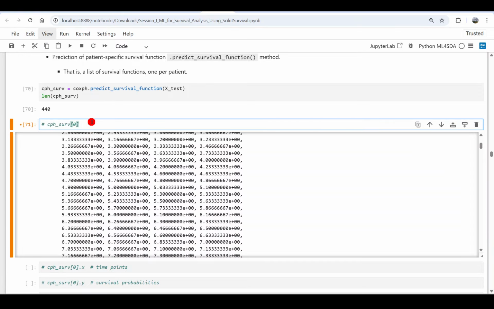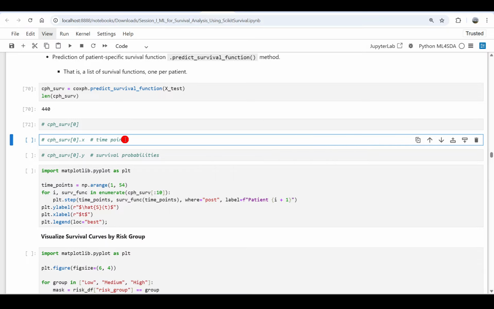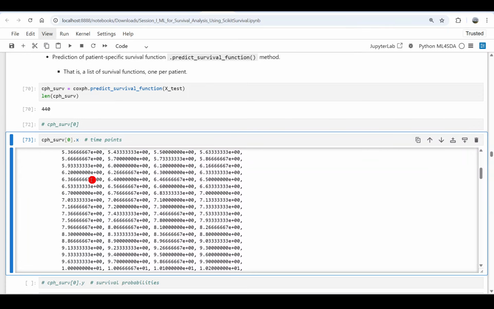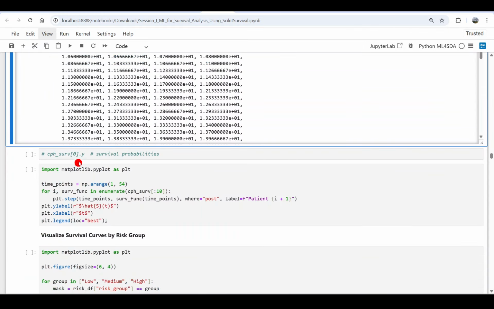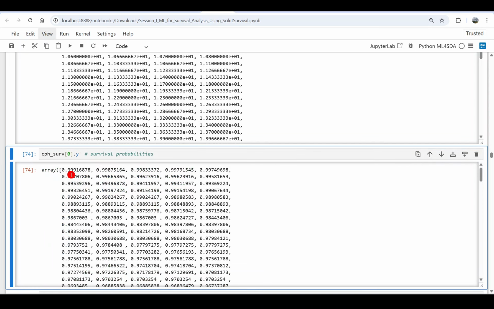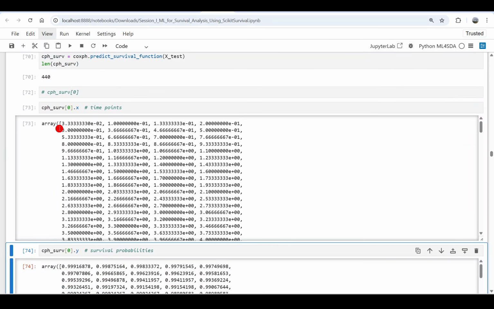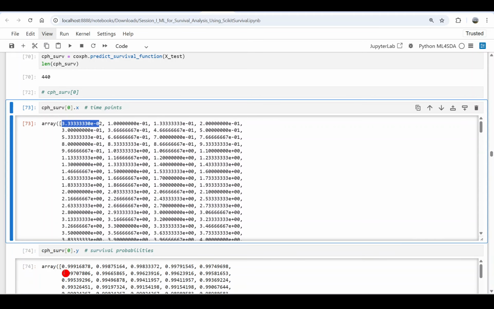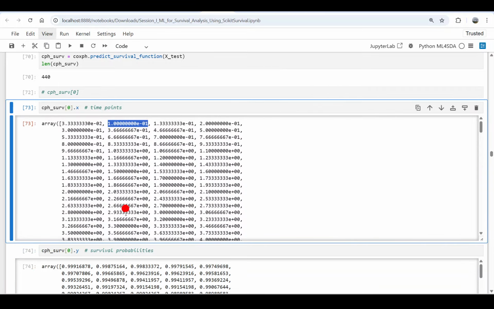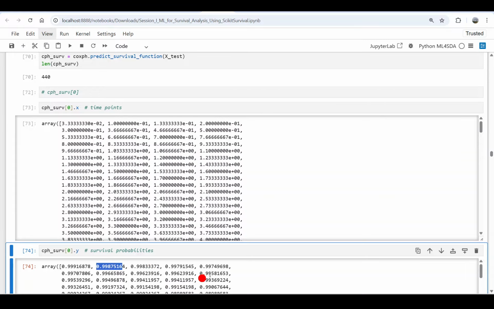So let me comment this one and let's see. The first component is that of the time points. These are the time points of each individual. And the predicted survival probabilities at each time point is this one. So at time 6, the predicted probability is this one. At the second time, the predicted probability is this one, and so on.